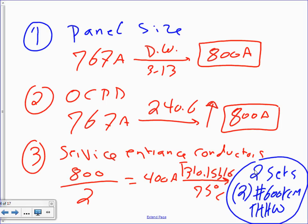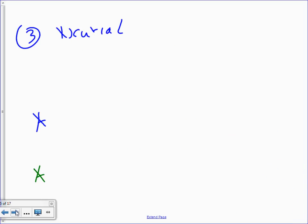Why didn't I put a full neutral here? You'd be a fool to pull a full neutral. It's a lot of money to pull a full neutral at this amperage. Let's go derate the neutral. That's why the next thing we're going to do is derate the neutral. So this is the service hots, the two hots. Cool? Okay. The two hots. Then you go to the neutral.